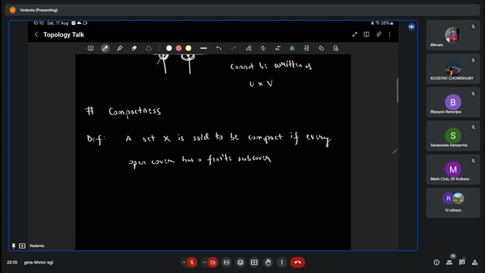A subset A of X is said to be compact if every open cover, any collection of open sets which covers A, has a finite subcover. Now this open can be in the full space or in the subspace topology, it doesn't matter. Both will be the same.